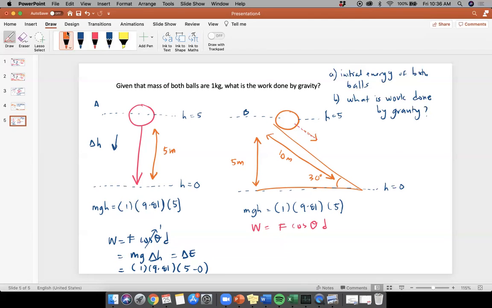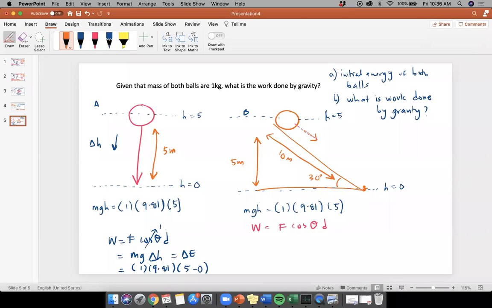So here actually there's two approaches to solving this. You can solve it with respect to the force. You can also solve it with respect to the incline displacement. The answer will be the same, because eventually you will reach the same point. Energy is conserved. If you end up at the same point and you start with the same energy, it's going to be the same no matter what happens along the way.